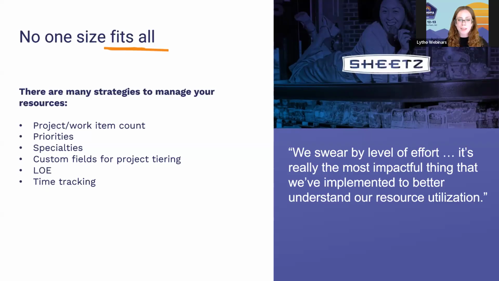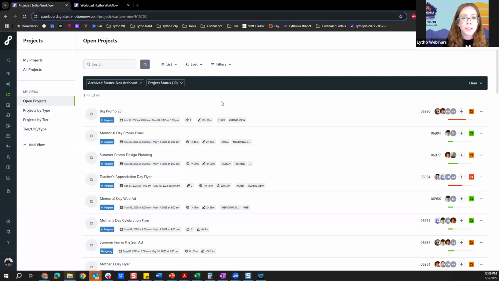So I'm going to pass the screen over to Nick so that he can dive into workflow. We're going to kick things off with one of the biggest challenges that we see. But again, we want to hear from you. So please pop any challenges that you're having or any questions you have around resource management in that Q&A. But for now, Nick, we want to solve for this challenge: we are consistently behind schedule and missing deadlines, and we aren't sure which projects to prioritize.